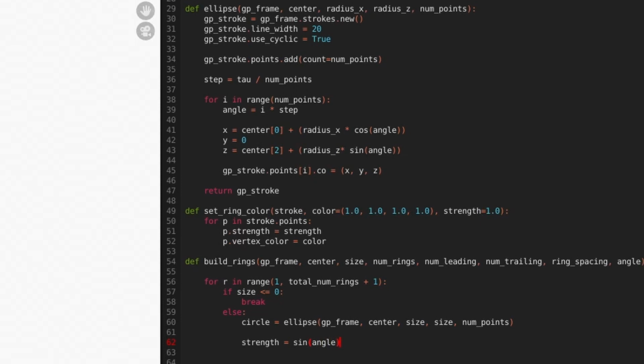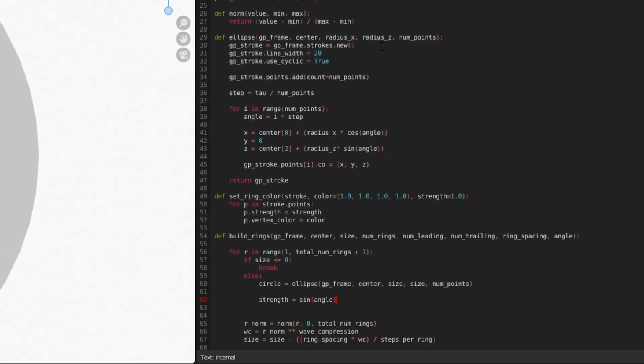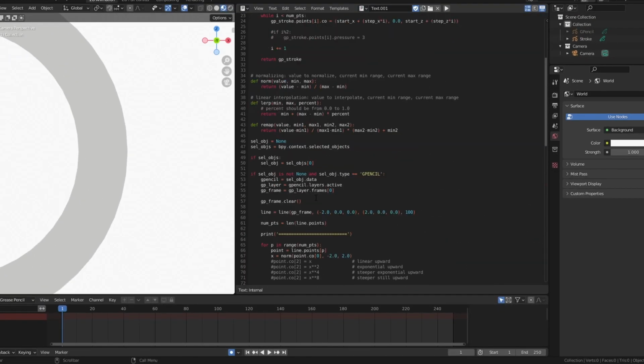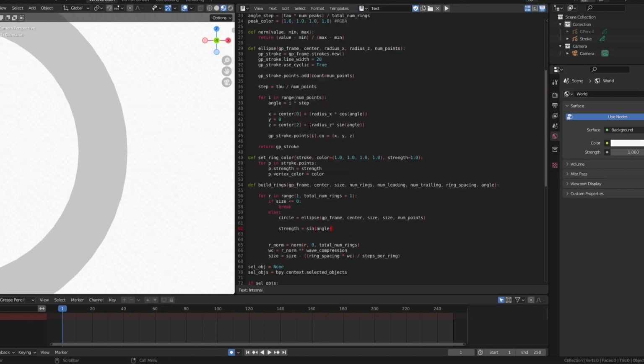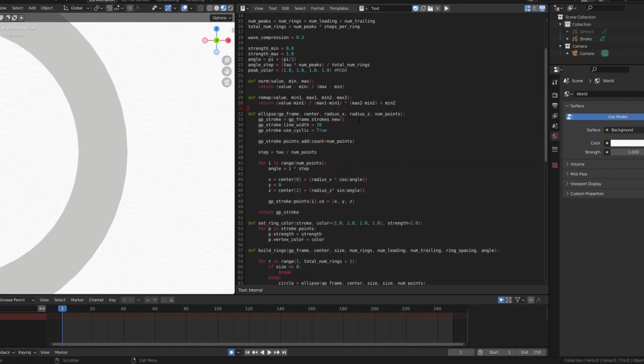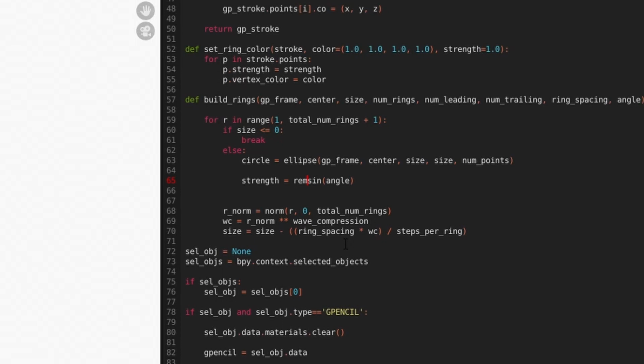The grease pencil stroke, on the other hand, requires a value of between 0 and 1, so at the very least we'd want to squish our values into that range. This is a perfect case for using the remap function in my reference script. We'll pass the remap function the sine of our angle. We know that the output of the sine function will give us a range from -1 to +1, so those will be our first range arguments.